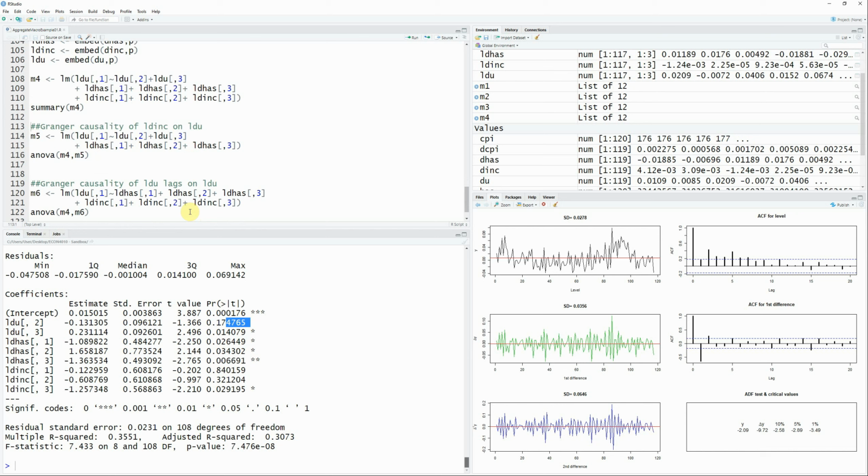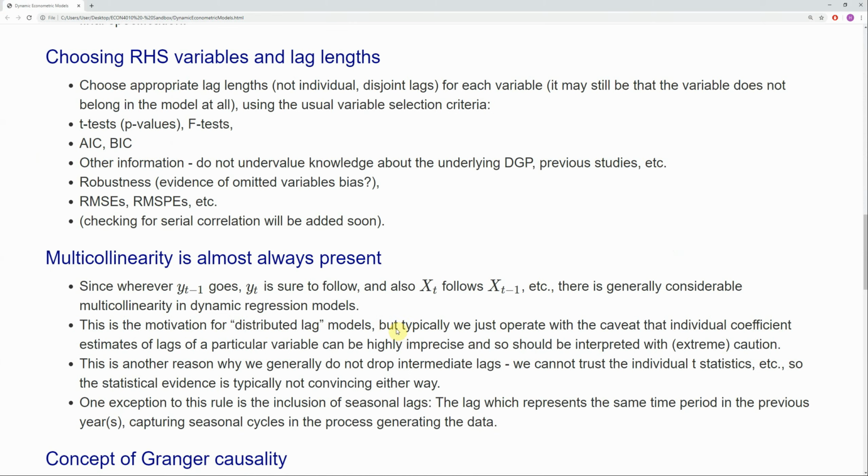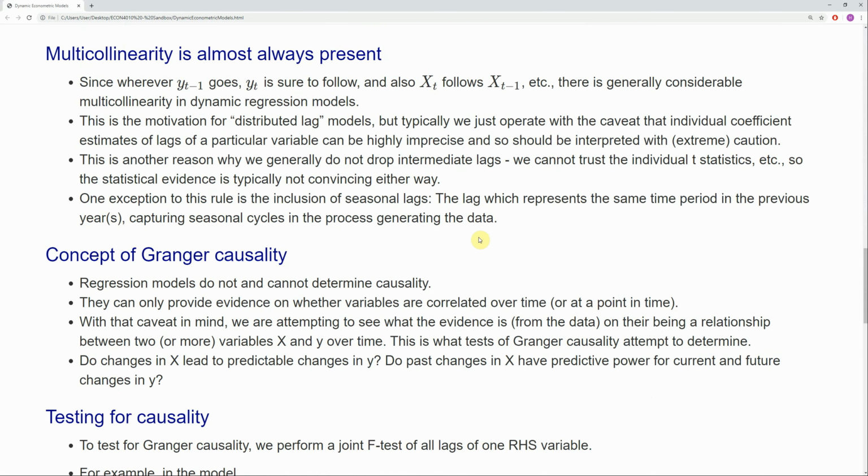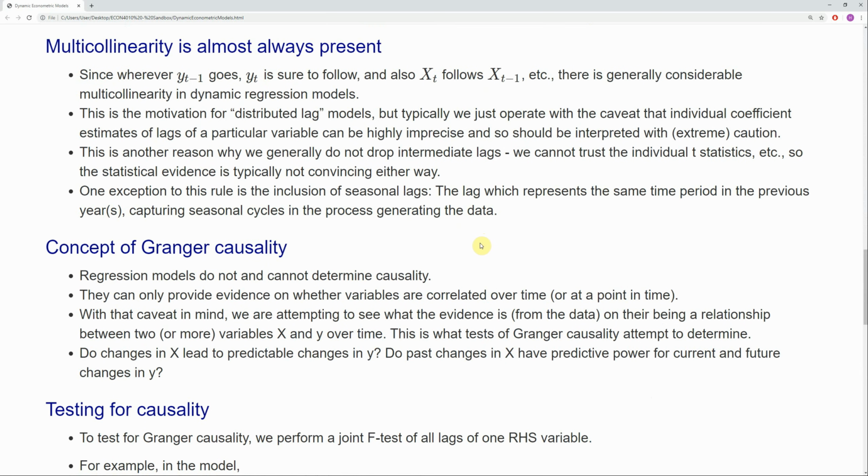So that is how I want to use the ANOVA test, which in time series is the concept of Granger causality, AIC, BIC, t-test, to come up with a good specification on my right-hand side. There's one other thing to do in general with what we are doing here, and that is finally testing for serial correlation, which will be the topic of the next video.